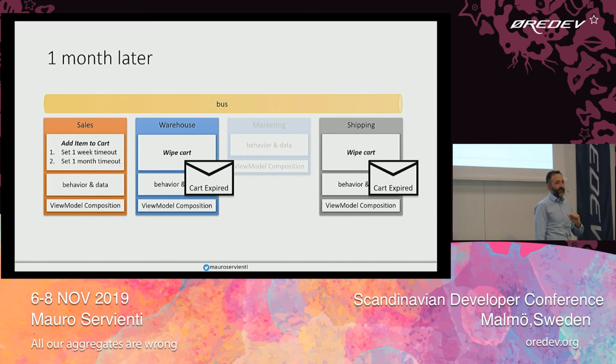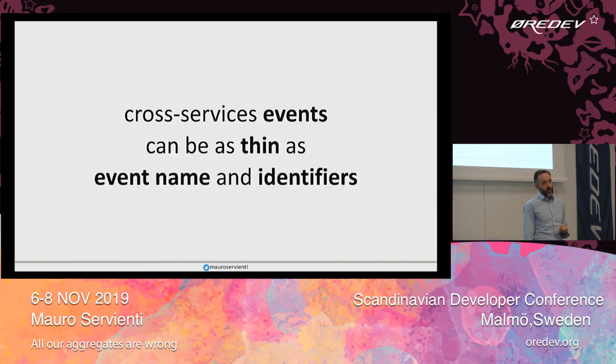But what's the interesting thing in this case? If you think about it, what these messages contain are just IDs. So if data are correctly split across services into their own service boundaries that are very hard boundaries, what we need to share with messages are just IDs, nothing else.